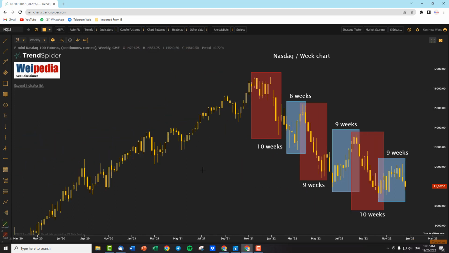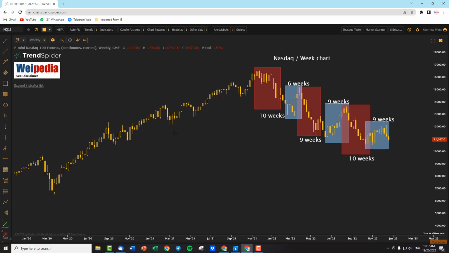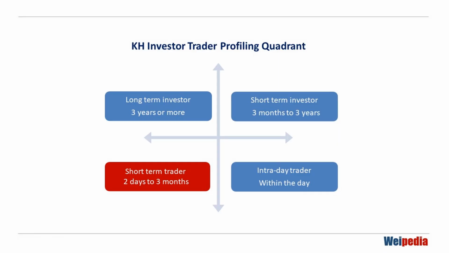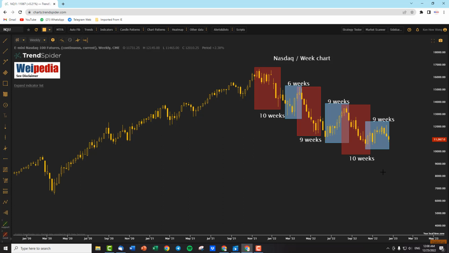In the past, I was doing long-term, somewhere around here, for the US stock market, but I've switched from the US stock market to trading the US indices. For my profiling, it is the right time to do short-term trading: plan it well, execute it well, and each position I have has a holding period of about 2 days to 3 months. This is what we discussed in the fourth part, and today I'm just going to give you a demonstration of how we do that.